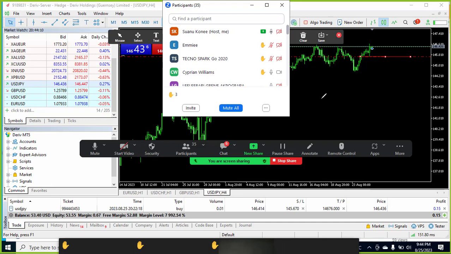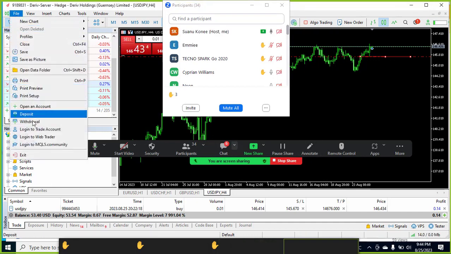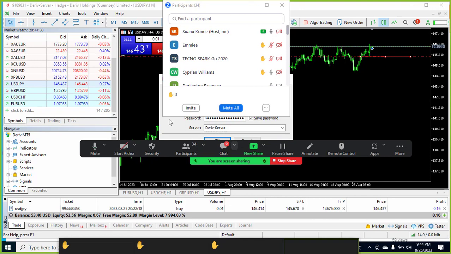Okay, so more like having the same chart. Yes, it's the same chart. You can connect demo here, the same thing. Just go to File, log into the existing account that you've created from your broker's demo, and then when you come here, you just put in the login. But in this case, you're going to choose Derive demo. This is for the demo account. Well, I am not on a demo account. I'm training on a live account. Yes, in this case, you choose Derive demo.